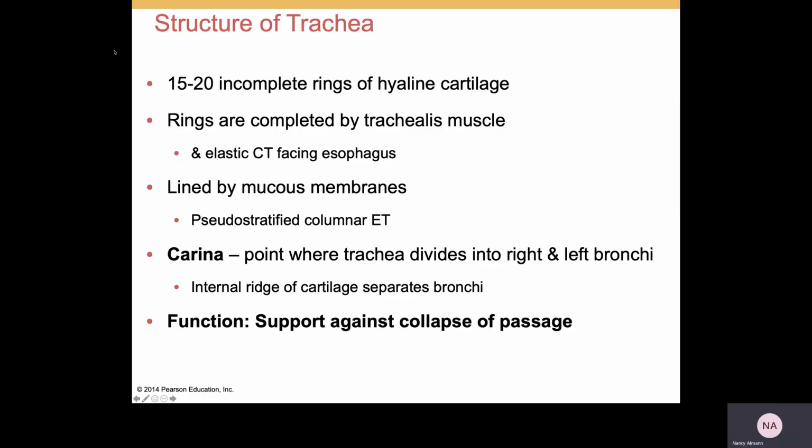The reason that hyaline cartilage in the larynx, in the trachea, in the bronchi is so important is because the hyaline cartilage gives enough structure that the trachea will not collapse. It keeps it open, even under some fairly severe pressure. You don't want that to collapse, because if it does, you're dead.